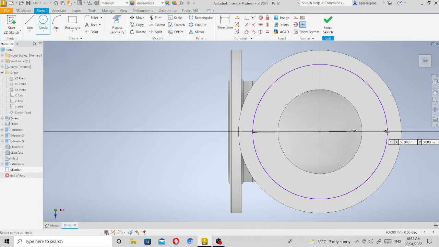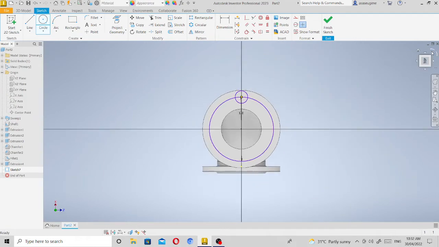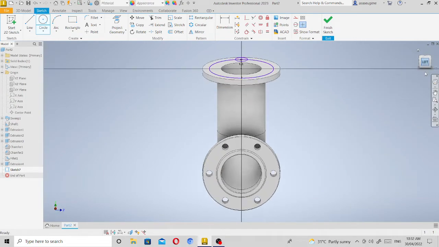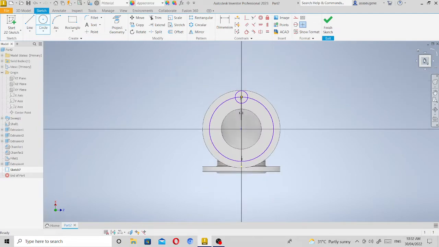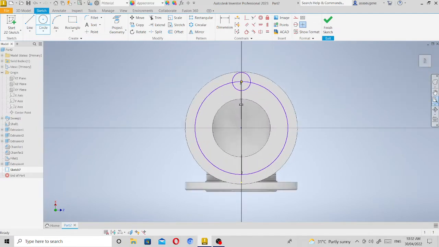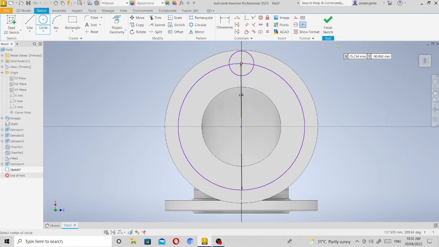Let's put this circle here. Okay, so it's correct, you positioned it correctly. After that we will make other smaller circles around this bigger circle, and there are 6 of them in total.